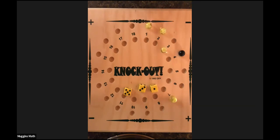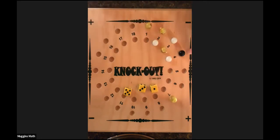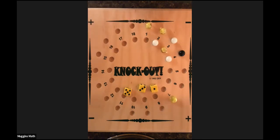We have 2, 3, and 4. A 2, a 3, and a 4. Okay, so 4 plus 3 is 7, plus 2 is a 9. Excellent. That's a pretty good move. Takes out 2 of the yellow, and the black marble will be completely removed from the board. Any other suggestions?